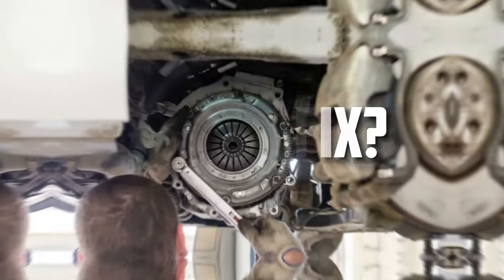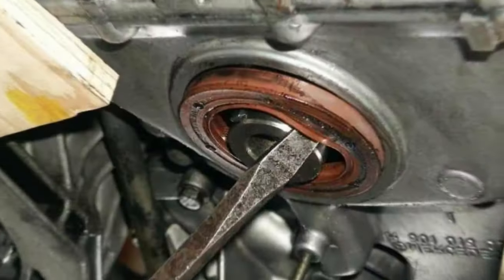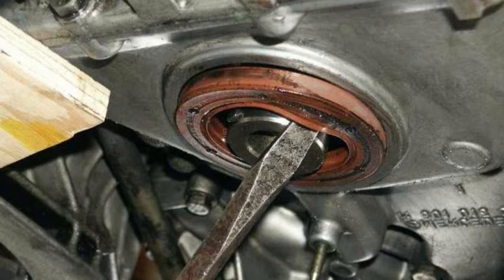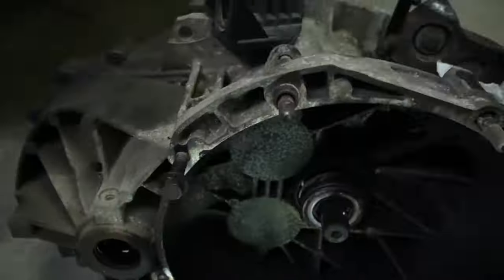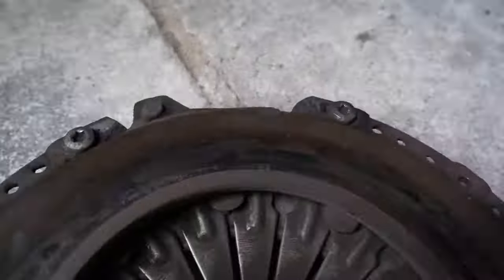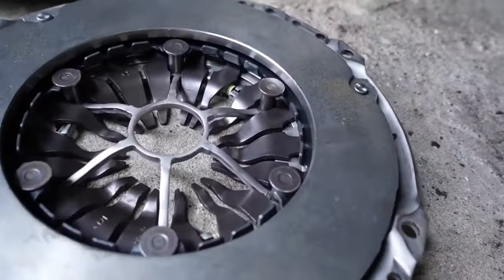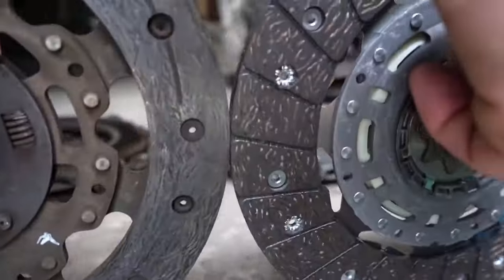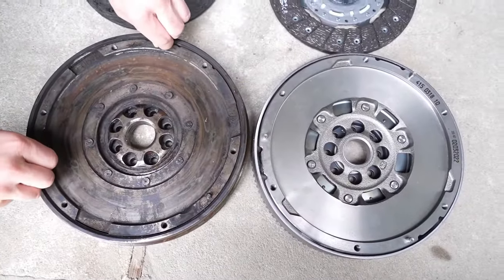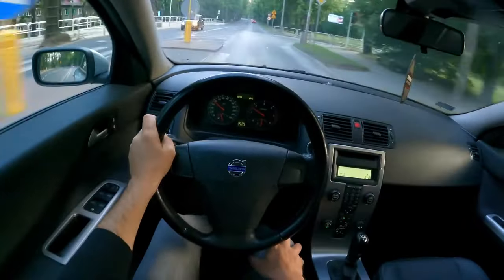How to Fix a Slipping Clutch. A slipping clutch can only be fixed by replacing it — that is the only real solution. However, if the clutch is sound and the only reason it's slipping is a leaking rear main seal, you must first fix that issue. The transmission must be dropped in order to access the rear main seal, so it makes sense to replace the clutch concurrently. The flywheel and pressure plate might also benefit from a resurface or replacement at this time, as these parts deteriorate over time and excessive heat and constant metal-to-metal contact will harm them if the clutch is worn. A qualified mechanic can point you in the right direction, and you should also consider potential future projects to cut costs in the long run.